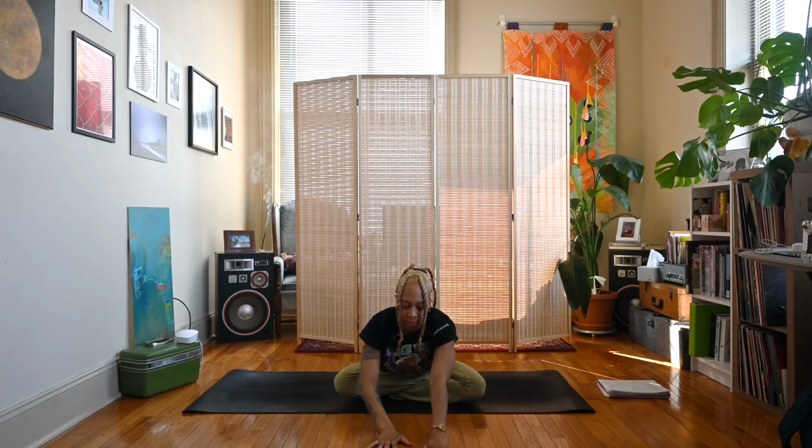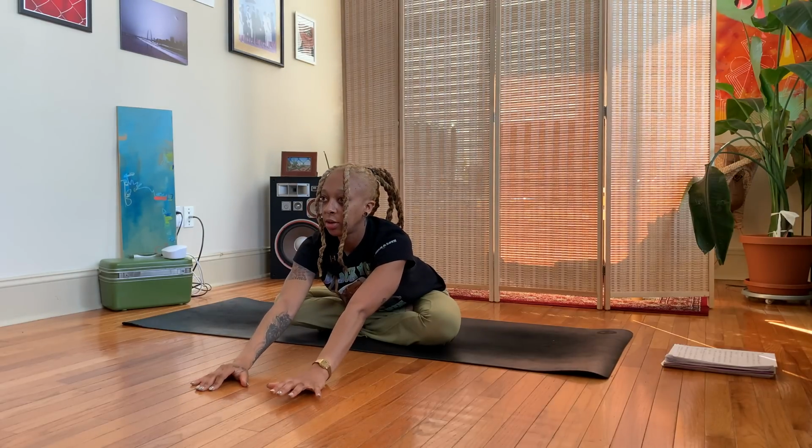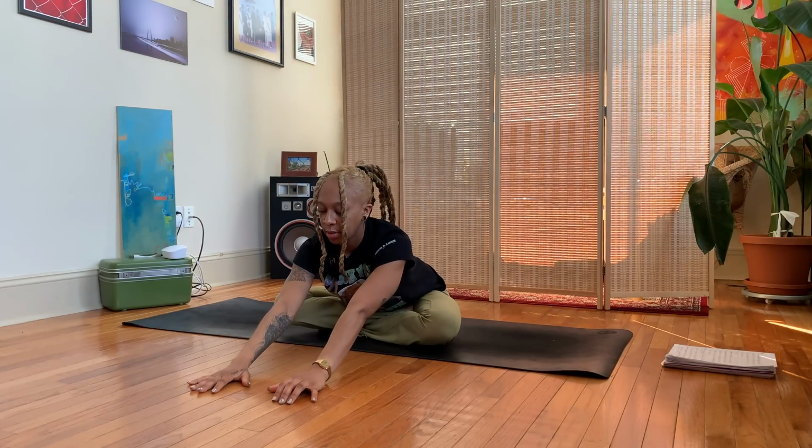Inhale, come to center. Interlace the fingers, press the palms away again. Exhale, release the hands down to the ground and just start to walk them forward. So you feel a stretch here. You should feel a stretch in your hips, maybe in your back.